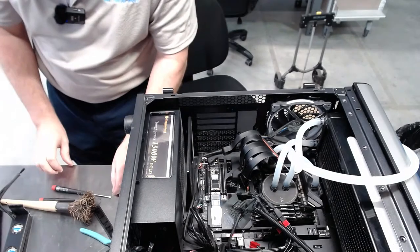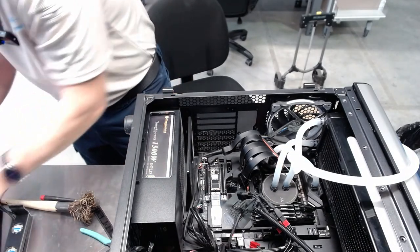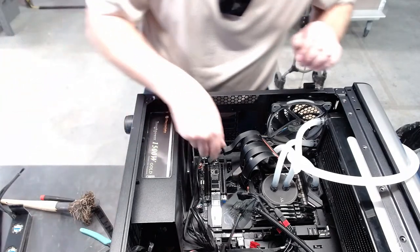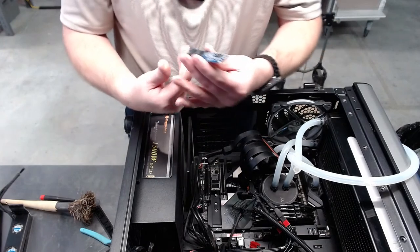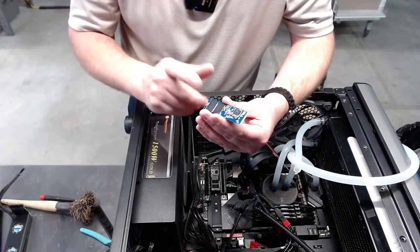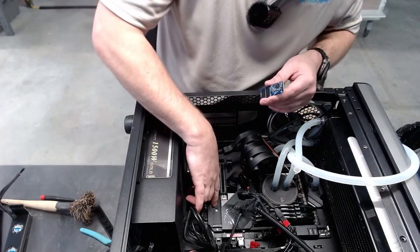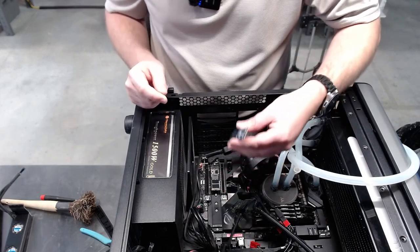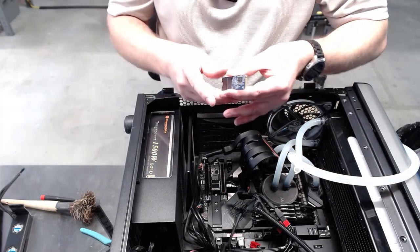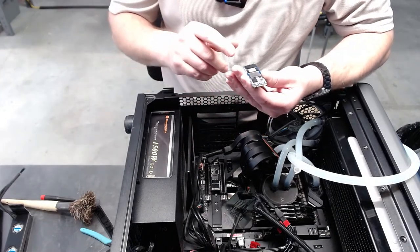There we go. All right, let's set this fastener way over here so I don't get it lost. So you can see on the back side, if you've got a large enough NVMe, you are gonna have chips on the back. And notice there's one little rubber pad. That's it. So what I'm going to do is goo the back side and the front side of the NVMes, and then we will put it back together.